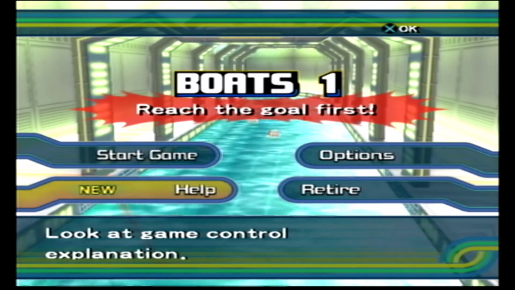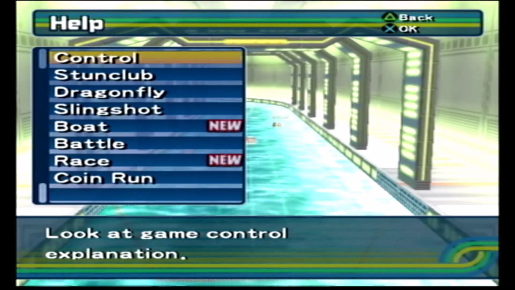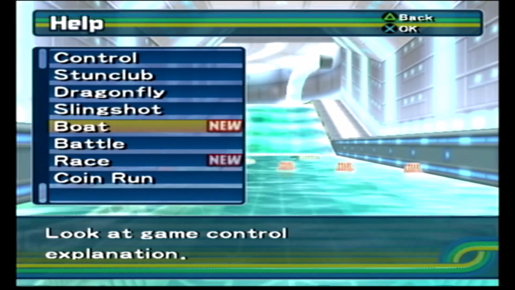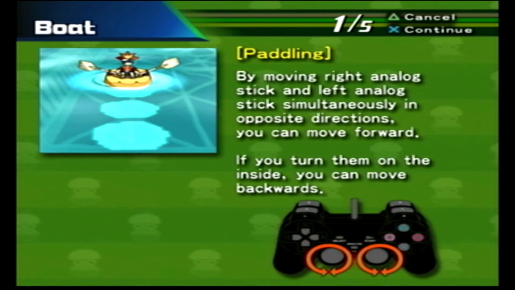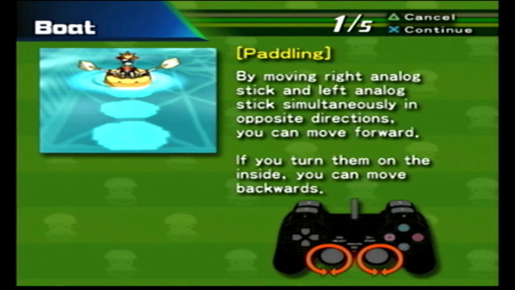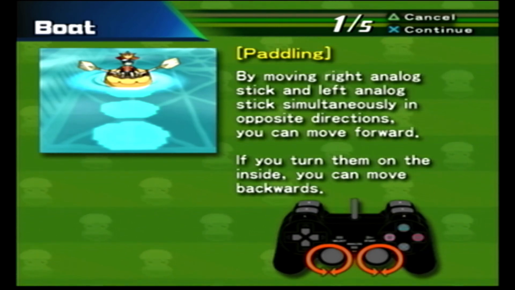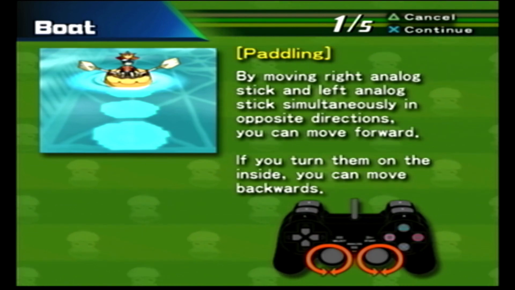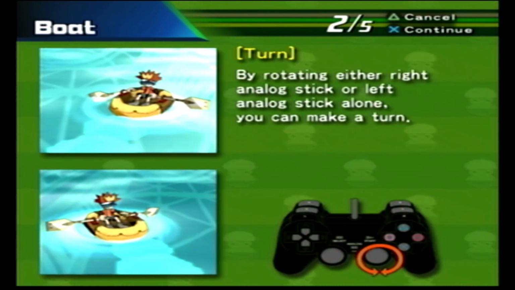Okay, boats. Reach the goal. At least this one's probably fair because, you know, we're all in boats. Hopefully, maybe. Oh, right, the boats. I hate the boats. I can honestly tell you now, I hate the boats. If I had trouble with the boats in the first two games, what makes you think I would have an easier chance in a party game?